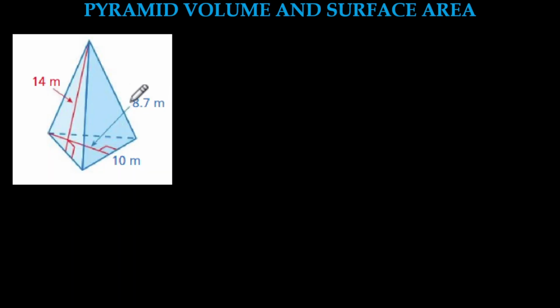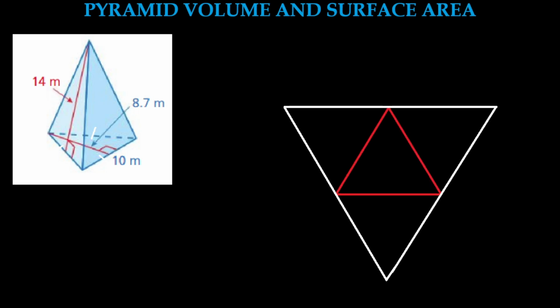Here we're given a regular triangular pyramid where each of the sides here at the bottom are equal. So we're going to be able to find the surface area of this. We're going to open this up into a net. And we see from the net we have 3 equal triangles. This is equilateral at the bottom. So each of these sides is going to be the same, and they're all 10.